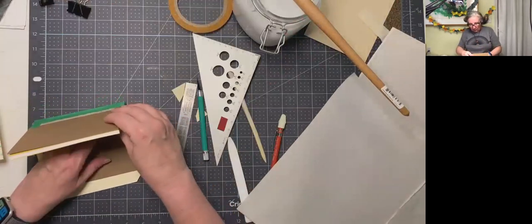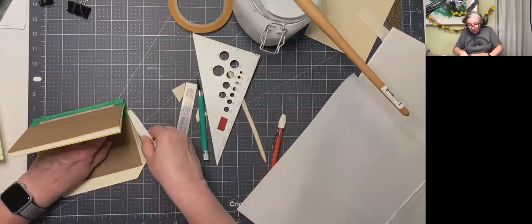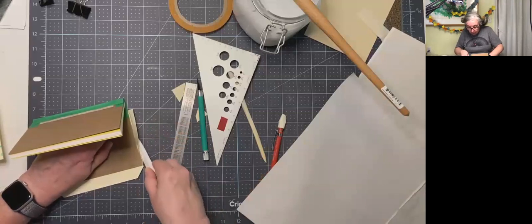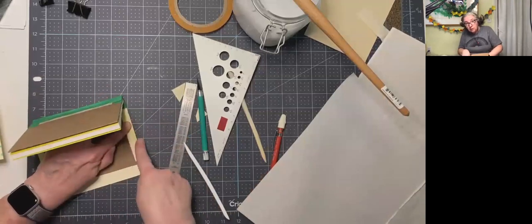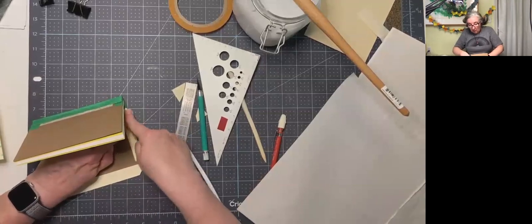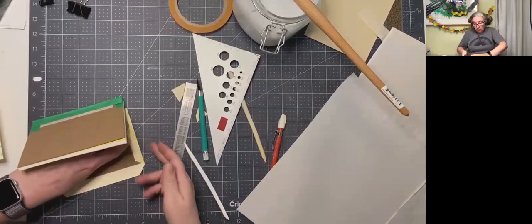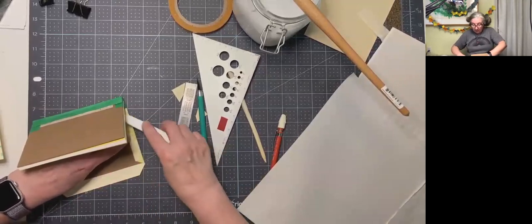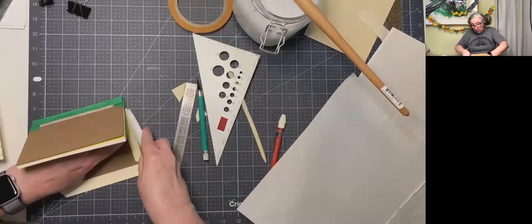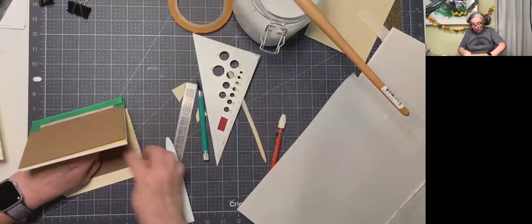So I'm just doing that one end, just glued it up. And I did kind of dab glue at the board. And then I'm using my bone folder to push up at the edge and then walk it over, turning it over. If you can see what I'm doing there, just doing that turn in. The grain of this piece of paper is running long here, and so that's actually hard to fold because we're folding against the grain, not with the grain. That's why I was using the bone folder to walk it up to the edge like that. I felt a lot of resistance, and that's correct. That means my grain direction is right.